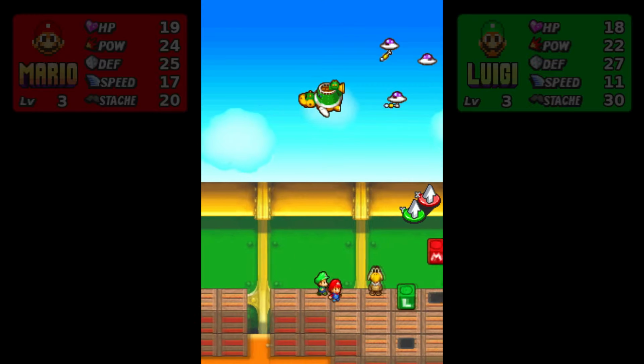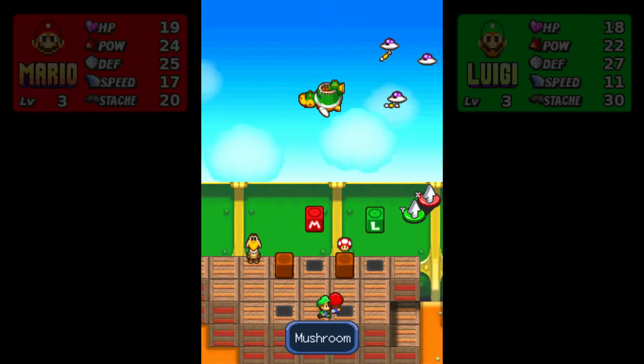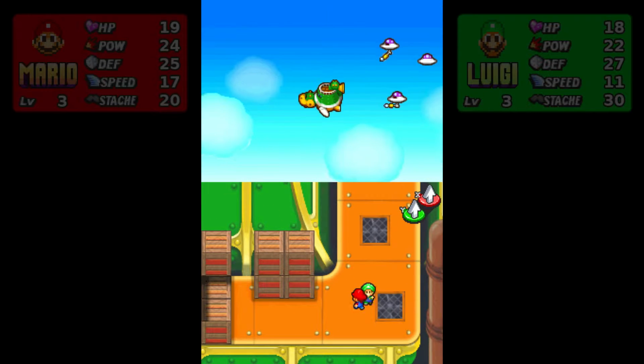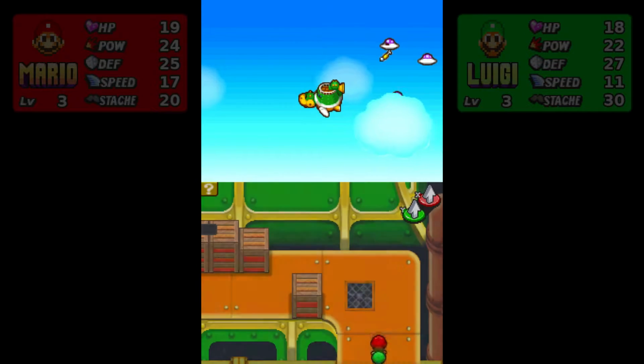Whoa, lag! Hello, lag. Also, they have their own blocks to get as well. Get all these. Give me that. Also, we're in the Koopa Cruiser right now. I like how it's modeled after Prince Bowser's face and not Bowser's face from Superstar Saga. So how long has he had this thing?